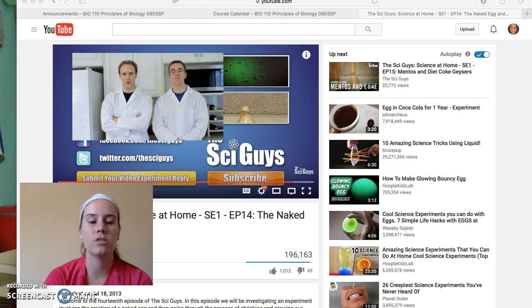It's the Sci Guys. They're just doing this exact lab at home, but then they have some great pictures or video, I guess, of what's happening so you understand that we're looking at the movement of water. So you start with your egg in the vinegar, okay? It's dissolving the shell, but it's also pulling water into the egg, okay? And we're looking at the solute concentration.